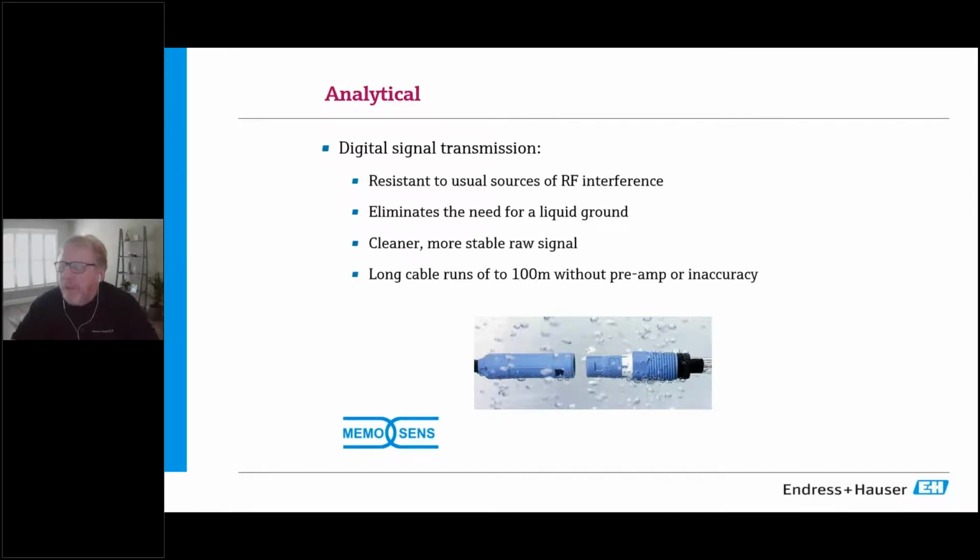So with that inductive coupling, if you look at the picture here, one of the big features of this is that you'll see no exposed copper. It's strictly like a hard type PDF connection. So one of the big failure points in the older pH probes and other probes, and some that our competitors still make, is that exposed copper begins to corrode and fail, right? With our inductive coupling, it's almost like one of your electric toothbrushes. You kind of put it in that holder and then you pull it out and that thing works, right?